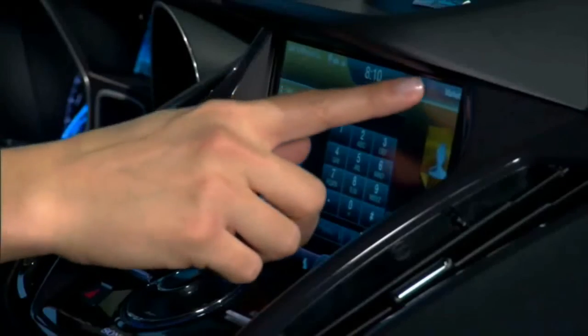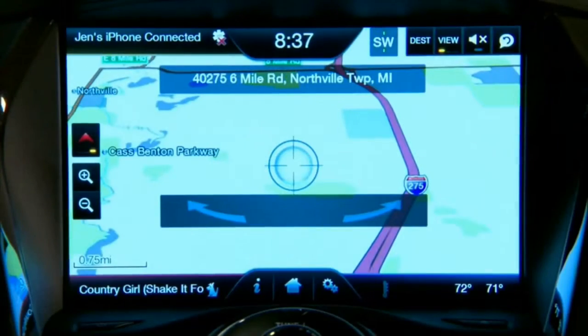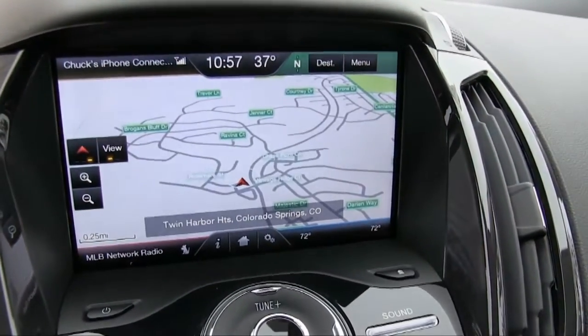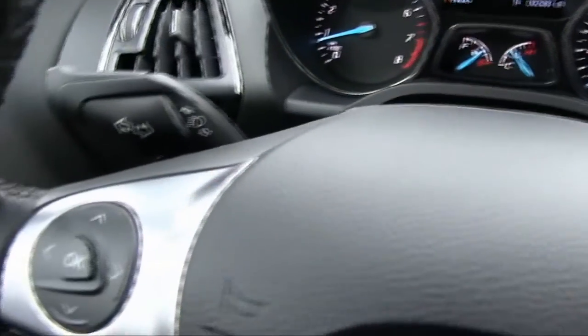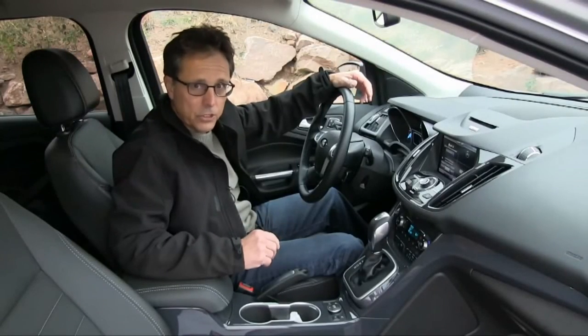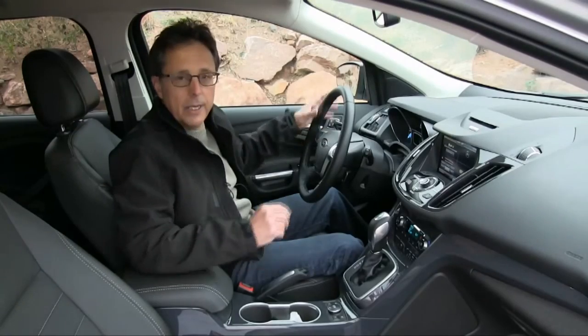Complications begin when you add MyFord Touch, which is standard on the Titanium and a $1,340 option on the SE model. Developed with Microsoft, the intent is to streamline control of climate and infotainment functions, as well as navigation, for which Ford charges an additional $750. Escape's MyFord Touch has an 8-inch display and responds to voice commands, touchscreen prompts, and these steering wheel buttons. But voice commands too often get lost in translation, the steering wheel buttons are cryptic, and using the touchscreen kind of defeats the purpose. Ford is working to simplify the system, even adding conventional buttons to some versions, but it remains frustrating enough to get some of the blame for Ford's recent drop in owner satisfaction ratings.